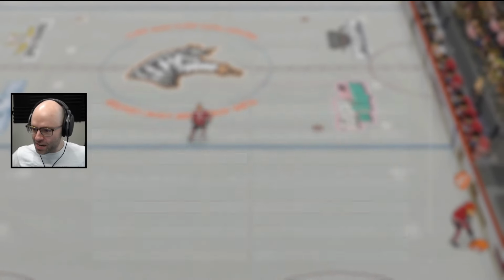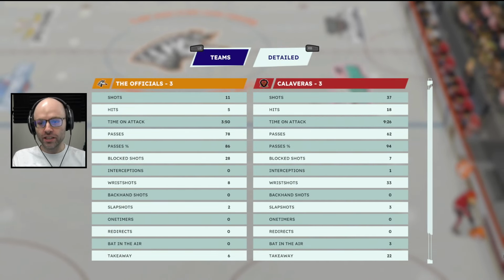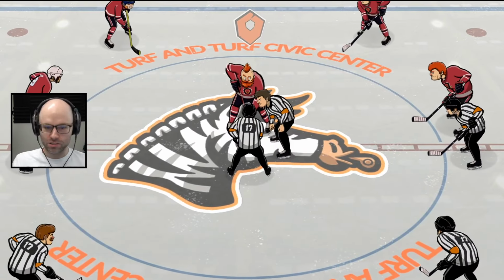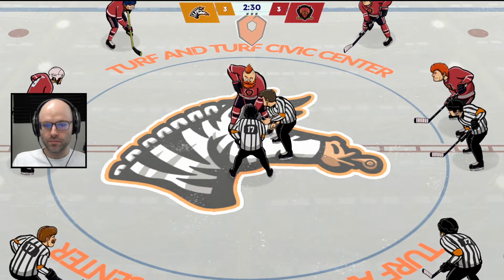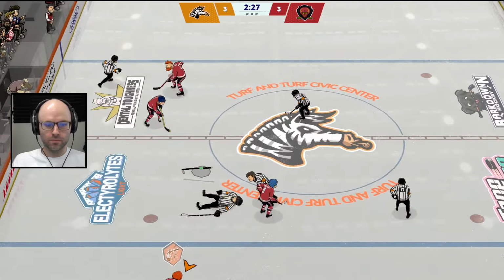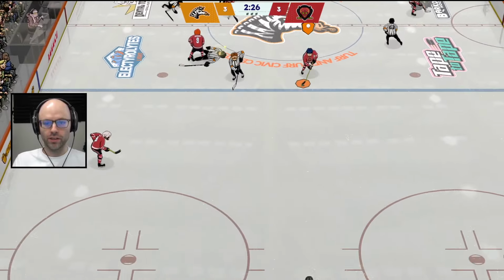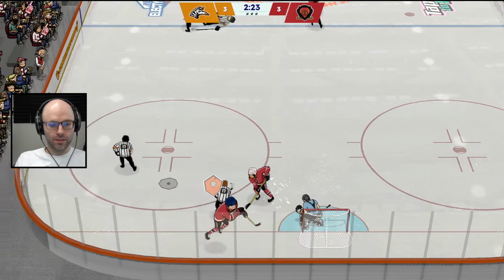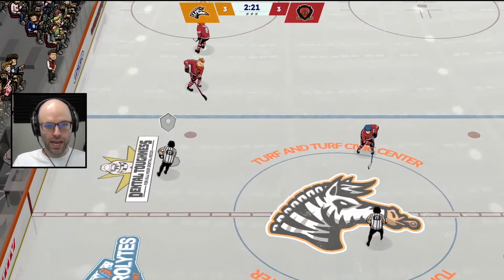Are you kidding me? 37 shots? Our goalie let in 3 goals on 11 shots? Beautiful stick throw. Oh, it's done. It's done. He's too good. If you give that one to McShaggy, that's going in.